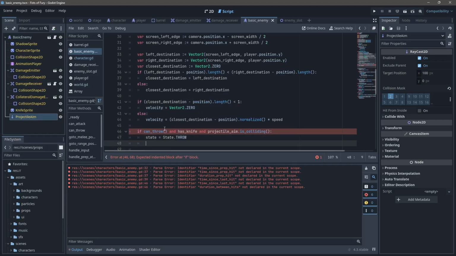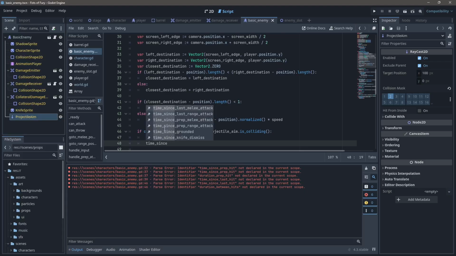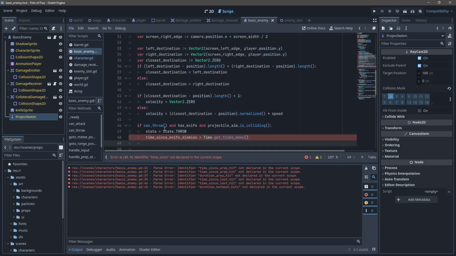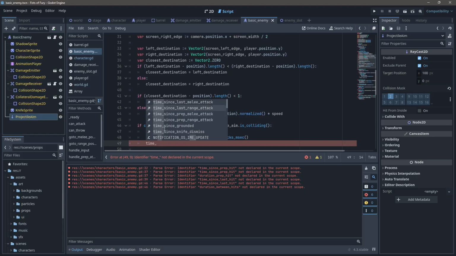We'll also want to do a couple of additional things. We'll want to make sure that we capture the fact that we threw the knife. And we'll also want to capture that we had a range attack.